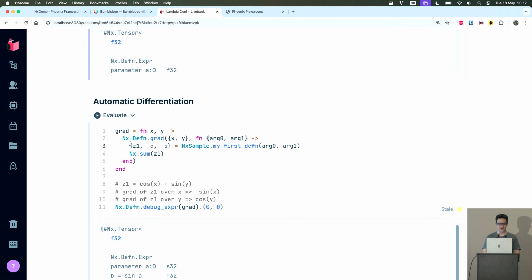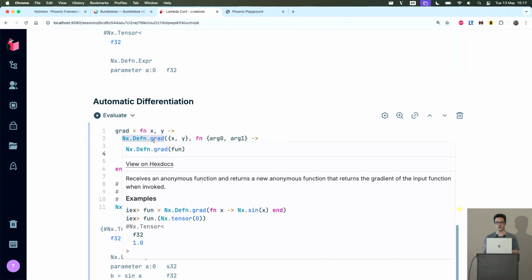So we're calling an xdefn grad, and then we're saying, hey, let's calculate the gradient over each of these variables. So we're going to first see how they propagate through the expression, and then I have to do the nx sum here because the defn grad requires a scalar output.